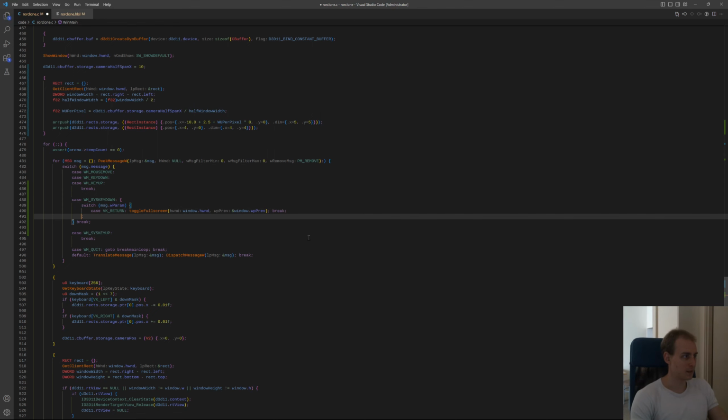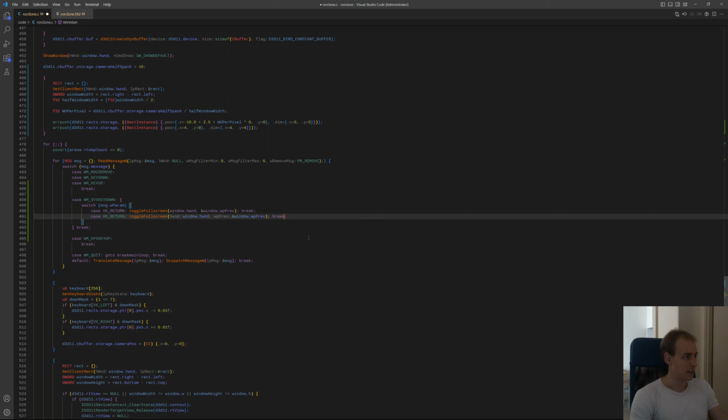Actually, might as well. Why is there a break there? That doesn't make sense. Not that. And VK F4 should just be go to break main loop.